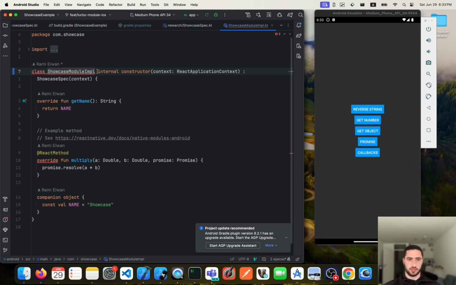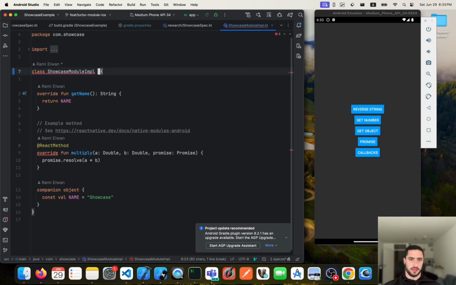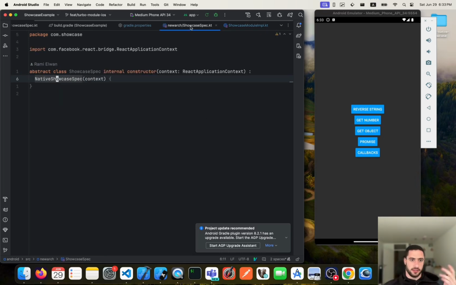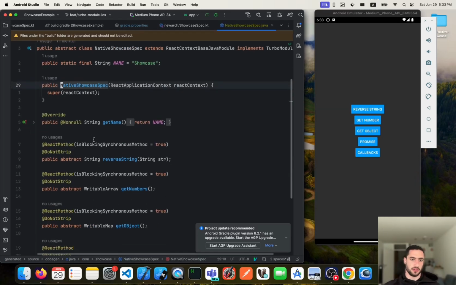Since we now changed this name, I want you to go ahead and delete this stuff because we don't really need the context. We don't need the application context in our case. And we can just delete everything here. Now, the nice thing about CodeGen is that it generates all the signatures of the functions.